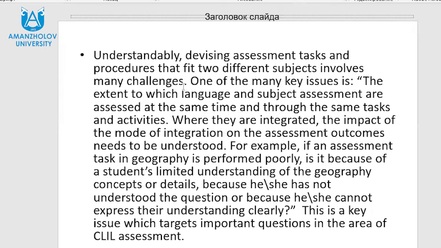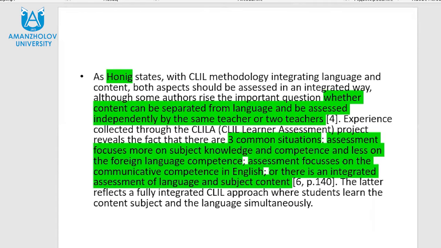So this is one of the most important questions in the area of CLIL assessment. Hönig states that content can be separated from language and be assessed independently by the same teacher or two teachers. Well, but other authors state that they should be assessed in an integrated way.